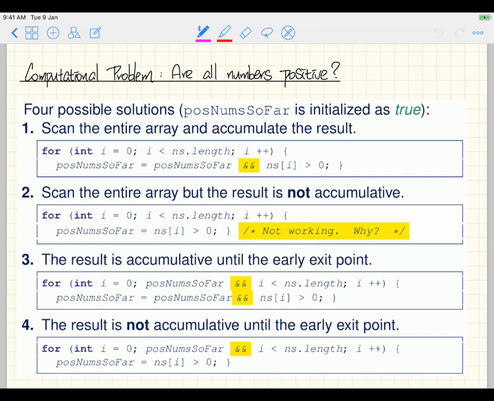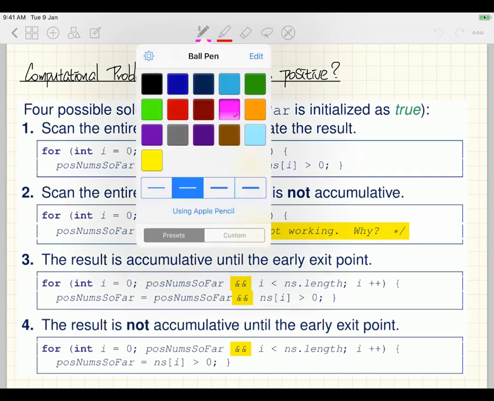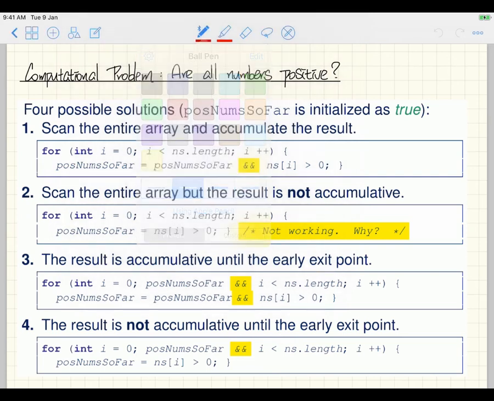A very quick reminder. Whenever you're given a problem which tells you either true or false, it's a Boolean type. For example, if you want to know if all the elements in the array satisfy a certain property, a property can be that all the numbers are even, or all the numbers are multiples of 7, or all the numbers are positive. These are the same kind of problem. There are 4 versions, and we have to know whether each one works or doesn't work. I cover that in detail in the tutorial video, and I'll just highlight the important stuff very quickly.